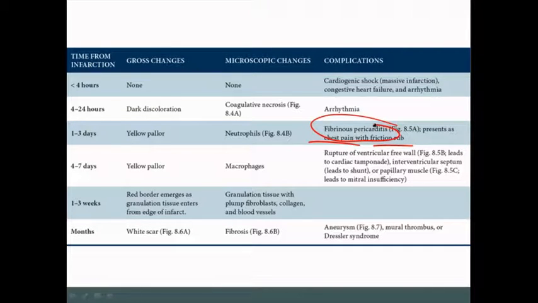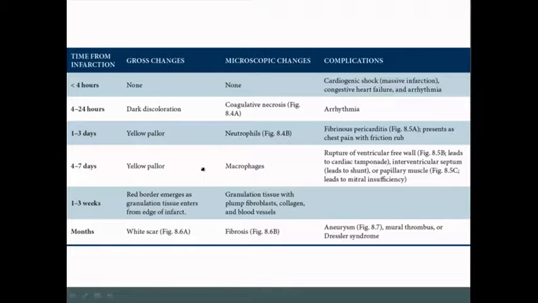Now, important to note that you'd only get fibrinous pericarditis with a transmural infarction, when the entire wall was involved. If the infarction was subendocardial, where it didn't go up into the epicardium, of course you wouldn't have inflammatory debris going into the pericardium, and so therefore you wouldn't get fibrinous pericarditis. Now, after that is going to be the macrophage phase. The key reason the macrophages come in is to eat up all of the dead and necrotic debris. When the macrophages eat up all of the dead and necrotic debris, that is the time that the wall is going to be weakest.